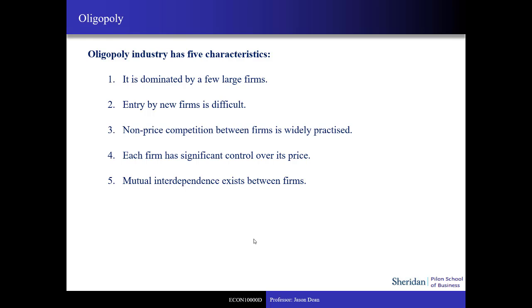If you only have a few different firms, say 4 firms or maybe 2 firms, each of the firms makes up a significant portion of the industry. And so if one drops their price, trying to steal away market share, they could be met with retaliation, and the other firms could also lower their price. So they do have some control over their price, but they need to worry about what their rivals will do. And so in that sense, they're sort of constrained.